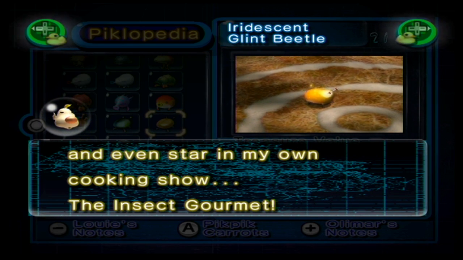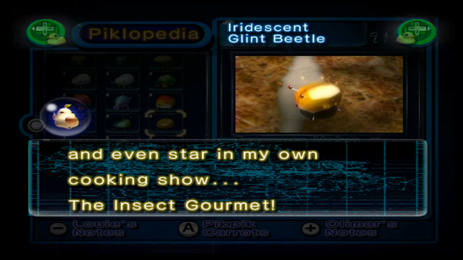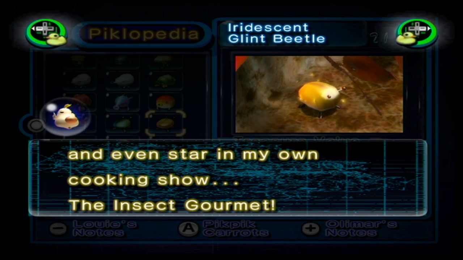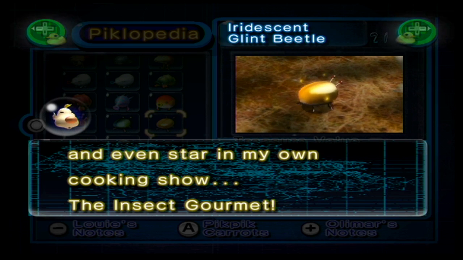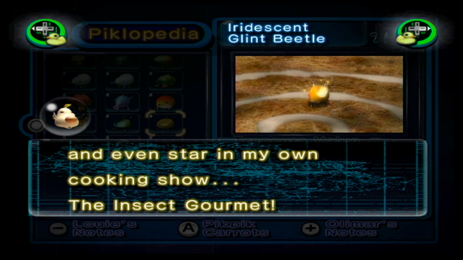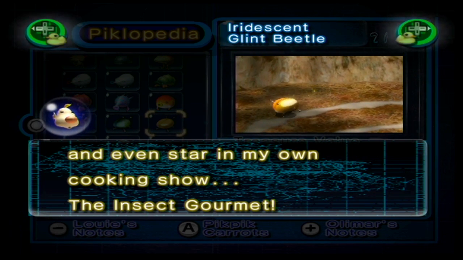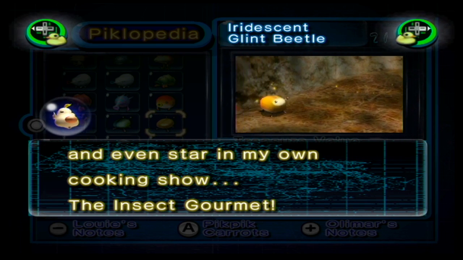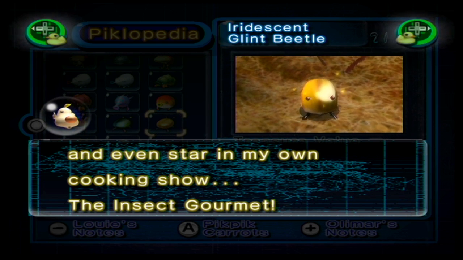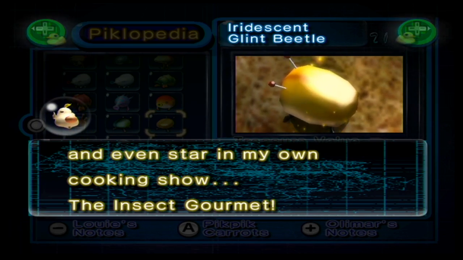Okay, two things. One, I find it very satisfying that Louie hasn't made anything disgusting about the iridescent glint beetle like he did the other bugs so far. And the second thing, the insect gourmet, I highly doubt that everyone in Hakotate is gonna watch a show like that. It's a good thing that this creature is exceptionally rare to find, so therefore chances of Louie satisfying his own dream and let alone cooking this beast if he ever plans on it, although he intends to sell it, is rare in and of itself.